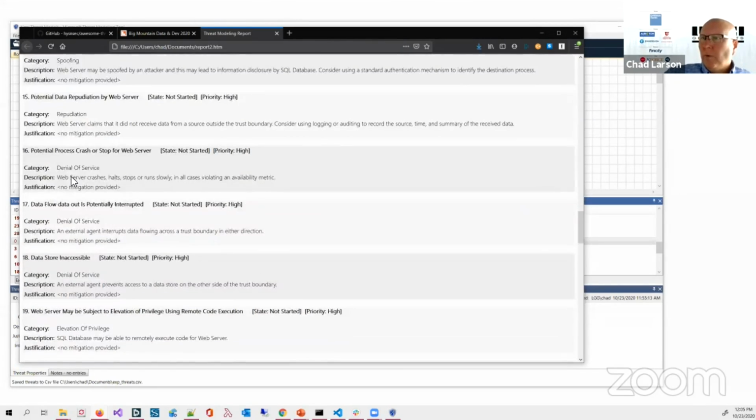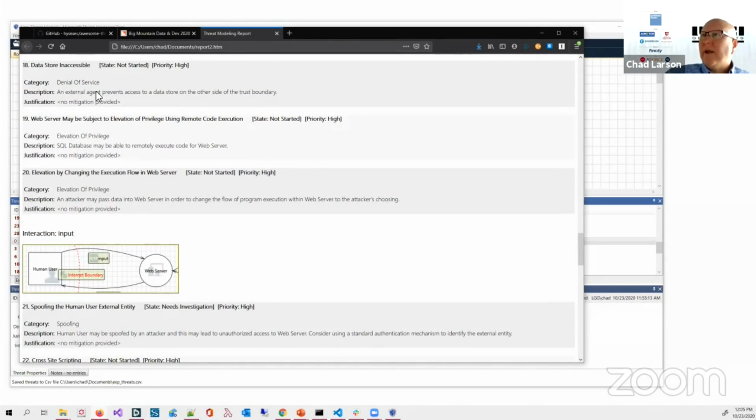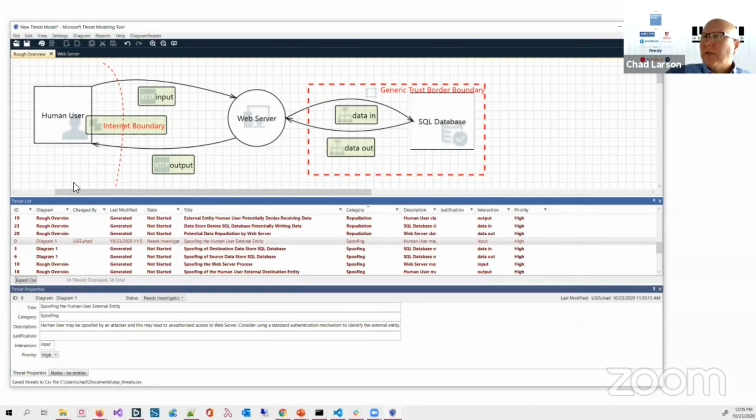So I'm not going to go through the whole report. I just wanted to show you that it's there, what you can do with this thing. So it is a pretty handy tool to be able to draw your data flow diagrams and generate talking points and even keep track, if you want to, of the different threats and what you're doing on them and maybe who's assigned to them on these kind of things. So I feel like that's a decent overview for you guys on that.